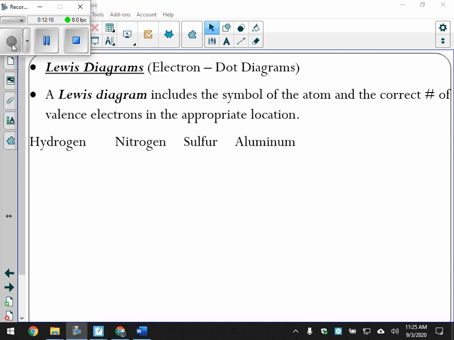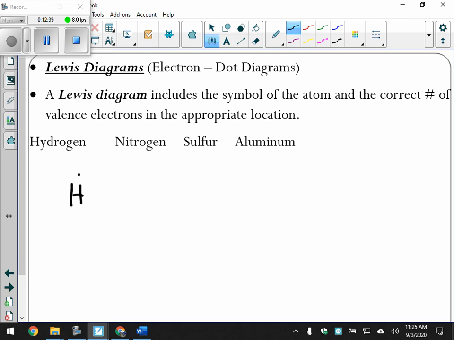So we only care about those. We don't care about anything else. Protons and neutrons, don't care. They're just going to get in my way, basically. So, for example, hydrogen. Again, not the best first example, but hydrogen has 1 proton. We know it has 1 electron. That's all I care about, is that 1 electron. The electrons in the outside energy level, there is only 1 energy level for hydrogen. It's got 1 electron. So we're going to use a dot to represent that, and it's going to look a little something like that, hydrogen.